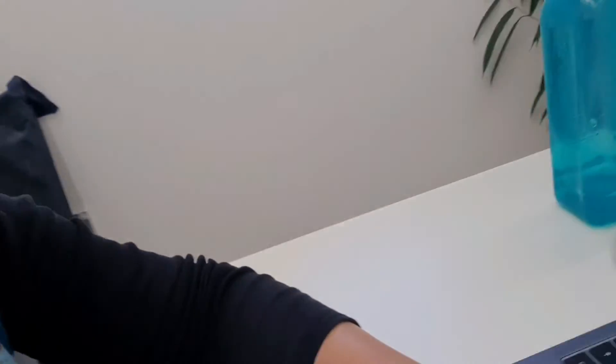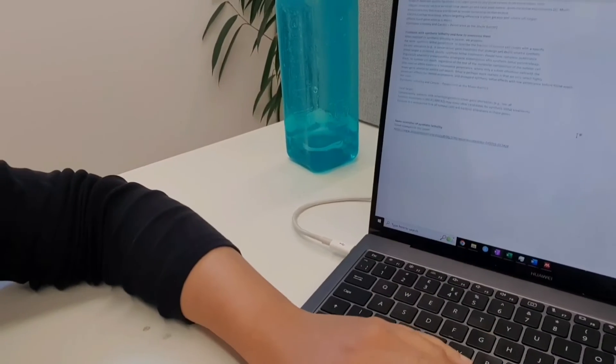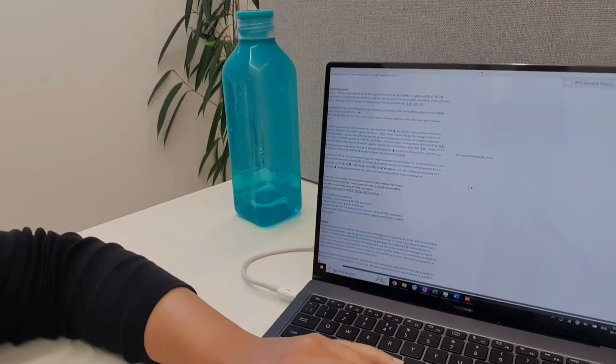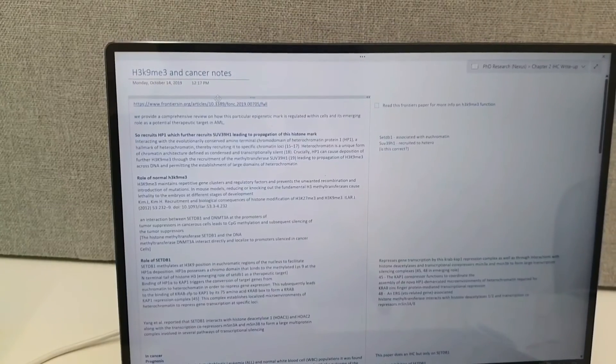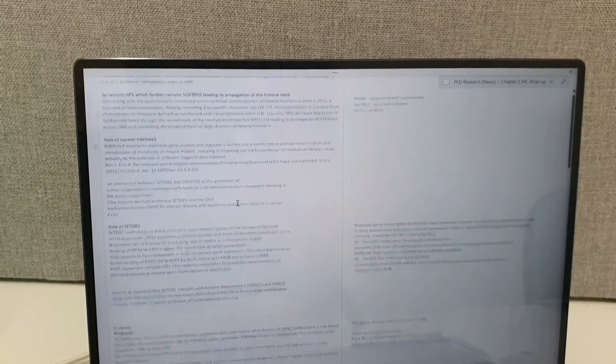There are random ideas and notes you've made. For example, there was this histone mark I was looking at, and I found loads of notes I can just write from. So the left side is where I copy-pasted stuff when I was reading, and the right side is empty because I haven't rewritten it yet. Now I can use those old notes and rewrite from them. I did all that reading to understand the topic, and now I've got the notes and can use them to write. You just recycle stuff and have dual intentions when you're doing things. Not only are you reading to understand the topic — you'll later use those notes to actually write. That's why I make sure I write the title above and include the links if I want to go back to the article.